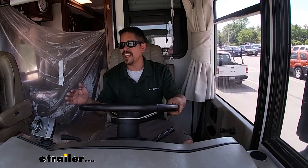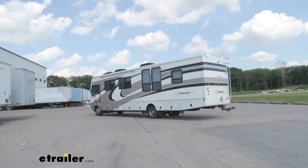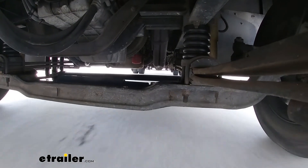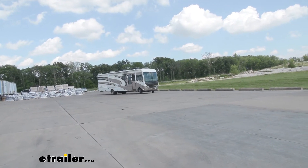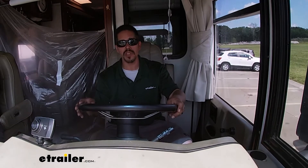Now we're going to come up to our slalom course, going through that at about 10 miles an hour, going in and out of the turns to see how much body roll we have and how much it actually reduces. I can immediately tell a pretty good difference. It doesn't handle like a sports car, but it's definitely a lot more stable than when it first started, and it's a lot easier to keep control of the motorhome going in and out of the turns. It doesn't have so much of a leaning feeling — it just generally wants to go into the turn and come out of the turn rather than leaning really hard and then turning. It's a lot more stable; it doesn't feel as soft and mushy with so much of that body rolling feeling.